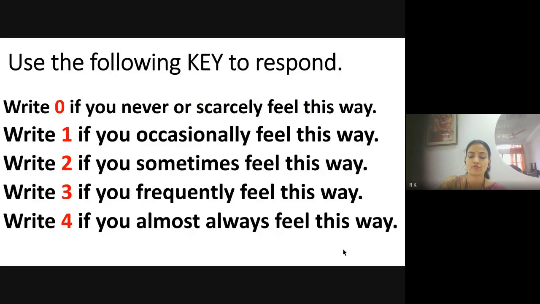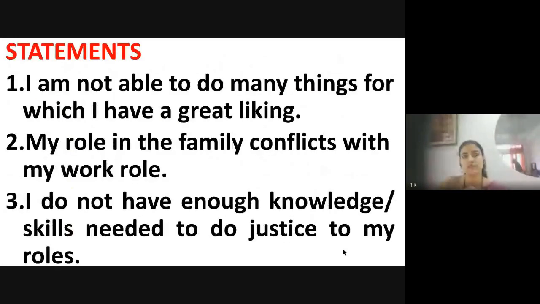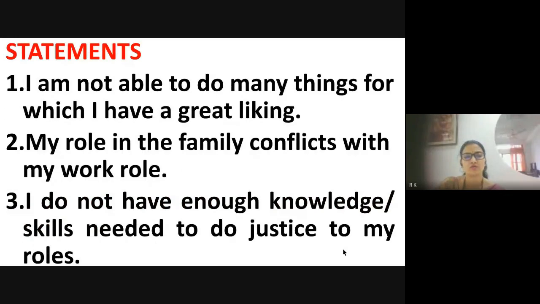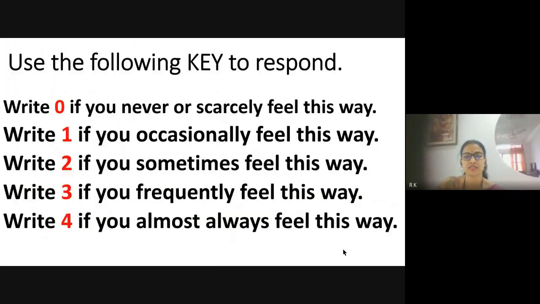If you almost always feel this way, because the third statement is, again I'm repeating, if you feel like I do not have enough knowledge and skills needed to do justice to my roles. So this is one statement which is very important. Now let us look into the scoring. In the scoring, all the 3 statements show the first one, that is the self role distance. How many of you have given 4? These are the scorings, right? 0 if you have written 0, 1, 2, 3, 4.